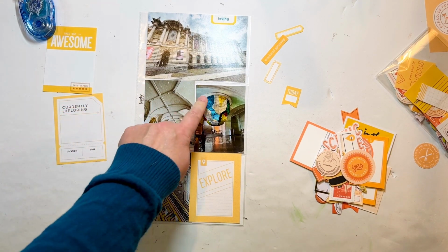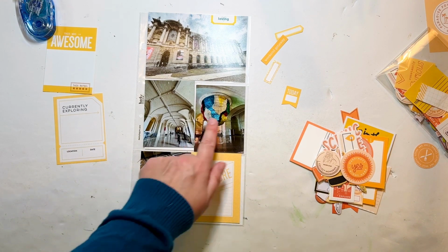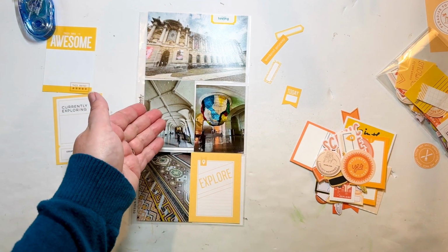And I don't know if I should go this blue. There's also green in the floor and green here. I still have options.